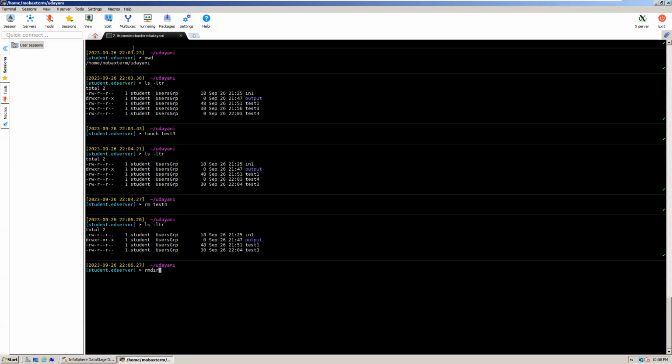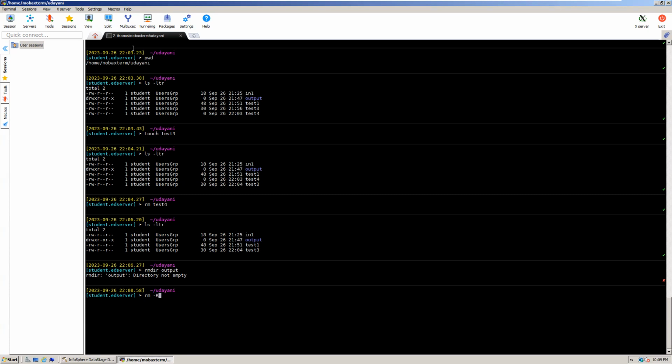Another thing: try removing the directory output. I think we need to use rm, space output. Give rm space hyphen r, hyphen capital R. Hyphen r means recursively.